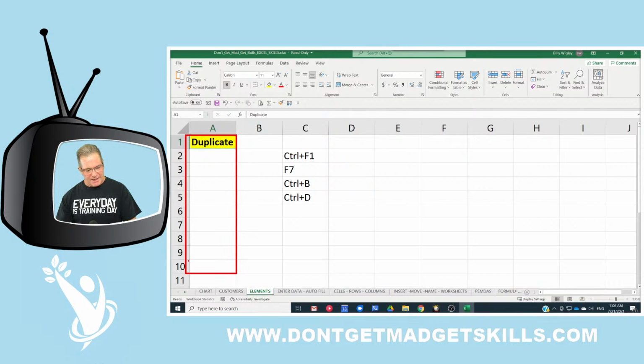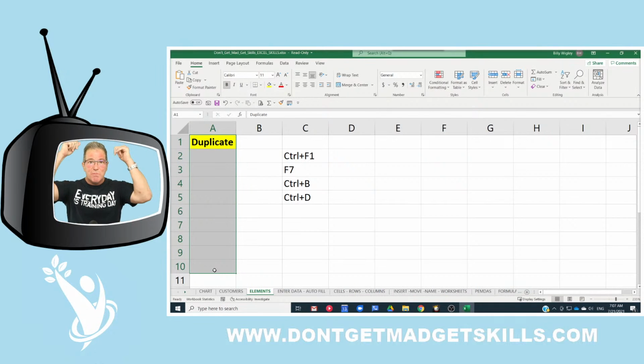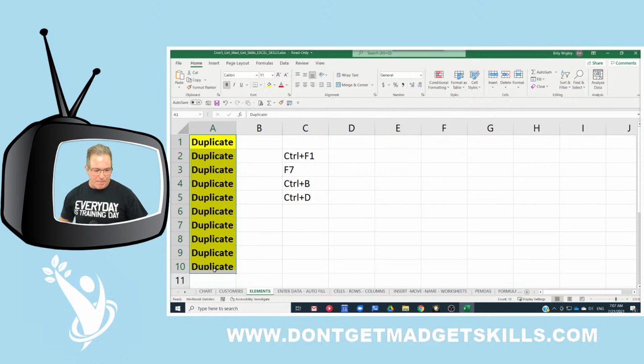And I do that by putting my marquee right here. The selection is active. And I hold down the Shift key and I place the marquee right there. And then the whole range gets selected. Watch this. Click on A1, hold down the Shift key, click on A10, boom, selected that entire range. And now what's a shortcut to duplicate? Control D. You got it. Control D. Bam. There we have it. Just like that. So that was more than 4 shortcuts in 17 seconds. And there's a whole lot more to go, my friends.